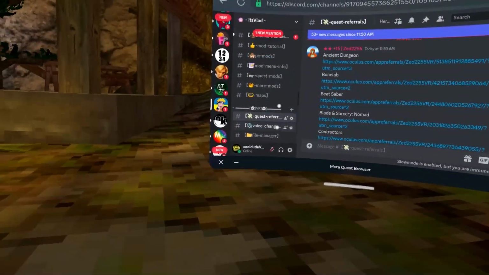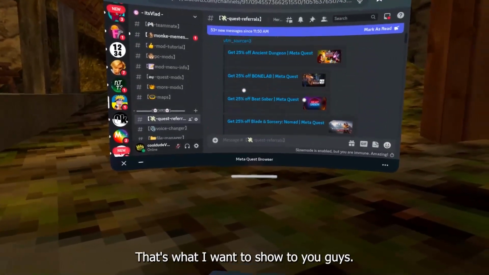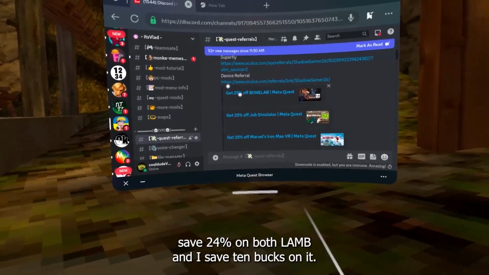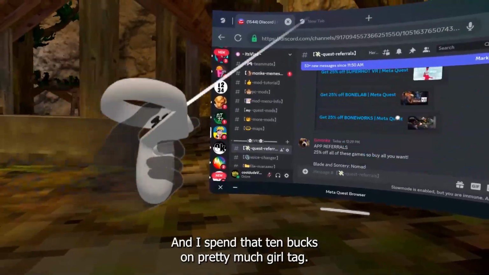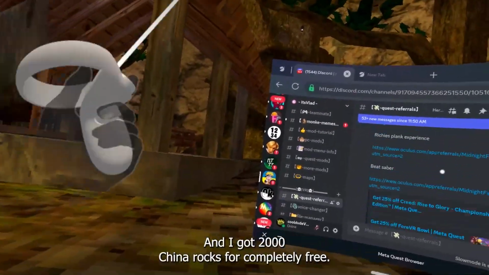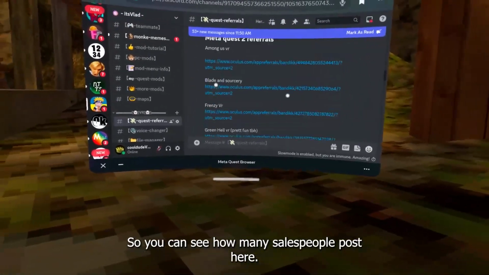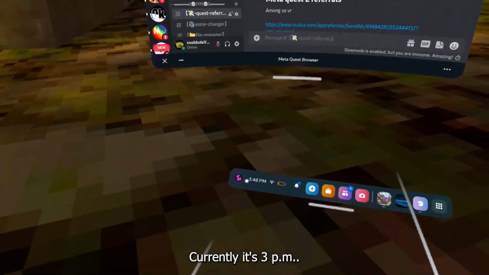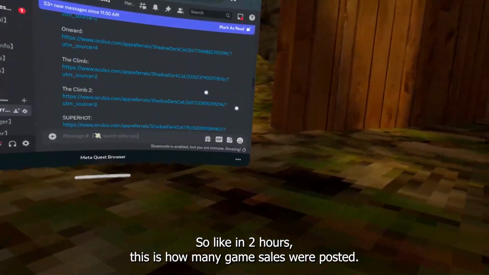We have Quest Referrals over here. That's what I want to show you guys. We have a bunch of 25% off sales. Personally, I saved 25% on Boneworks, and I saved 10 bucks on it, and I spent that 10 bucks on Gorilla Tag and got 2,000 Shiny Rocks for completely free. So you can see how many sales people post here. This was posted at 1 p.m. Currently, it's 3 p.m., so in 2 hours, this is how many game sales were posted.